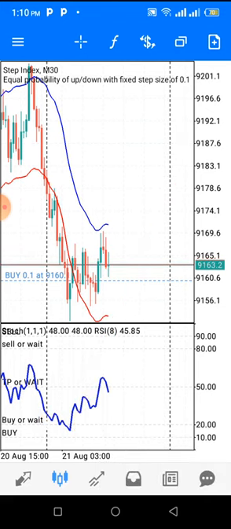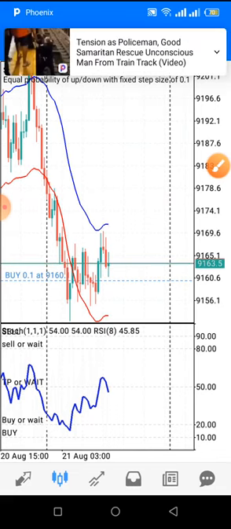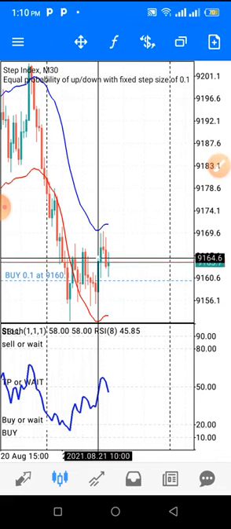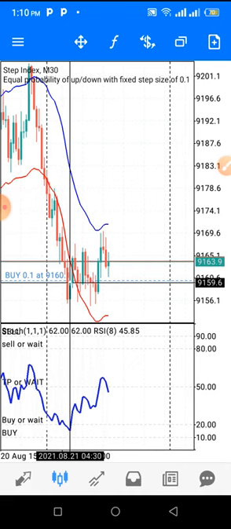If you even look at this thing here, you use this to trace it back, you discover that this is exactly the level 20. So when the market hit this level, that was when I entered. It's just that ever since I entered, the market has been consolidating. It has not gone far.